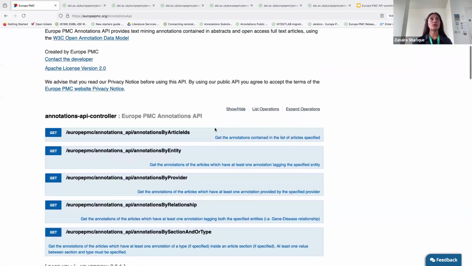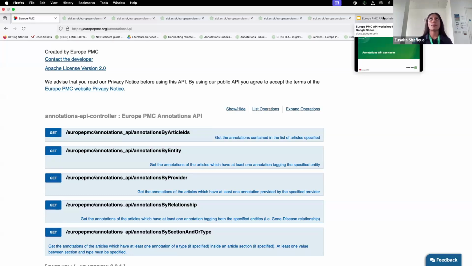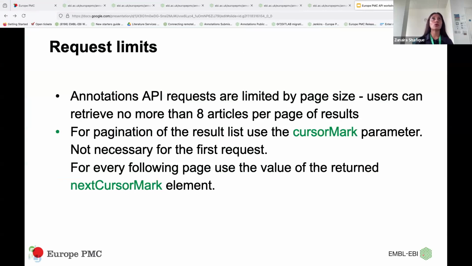Here are the main modules of the Annotation API that we are going to discuss. But before that, I want to discuss a few parameters that we are going to commonly use in our Annotation API. One is called request limits, because one article can have thousands of annotations, and in order to reduce the load on our database, we have found a way to manage it by limiting the page size and applying the cursor mark approach.